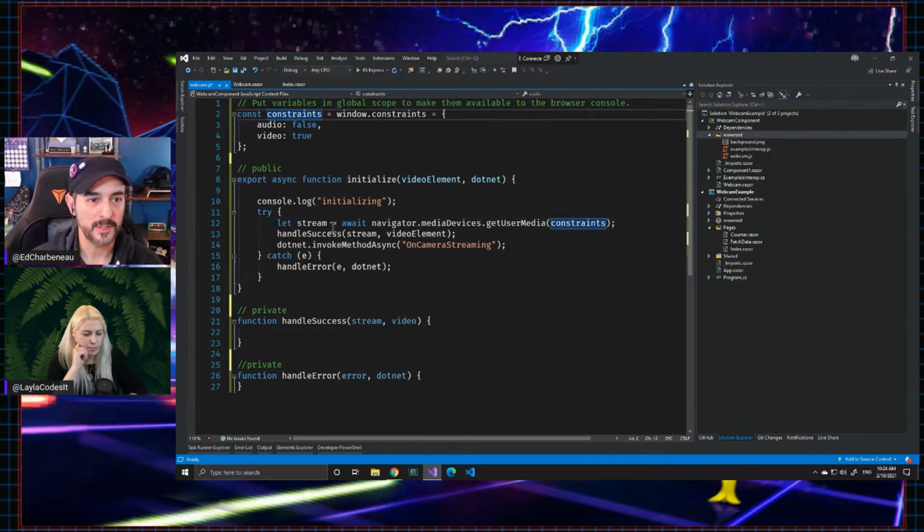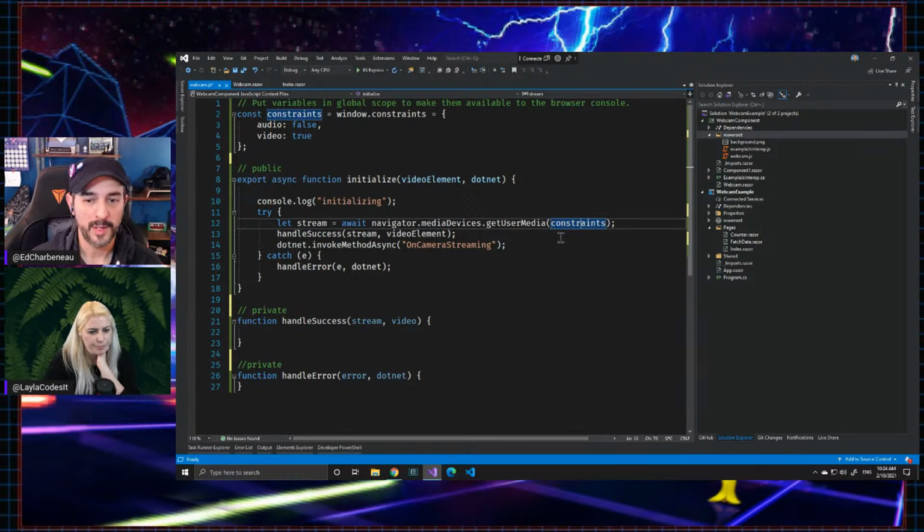So we've got our constraints here. We're not going to be capturing audio. You mentioned audio in something you were working on. We're going to turn audio off for this. We're not interested in that for our app. If you wanted to use this, we could put flags in here too that you could pass through the function, however you'd like to handle these. For our purposes today, we're just going to assume that we only want video.